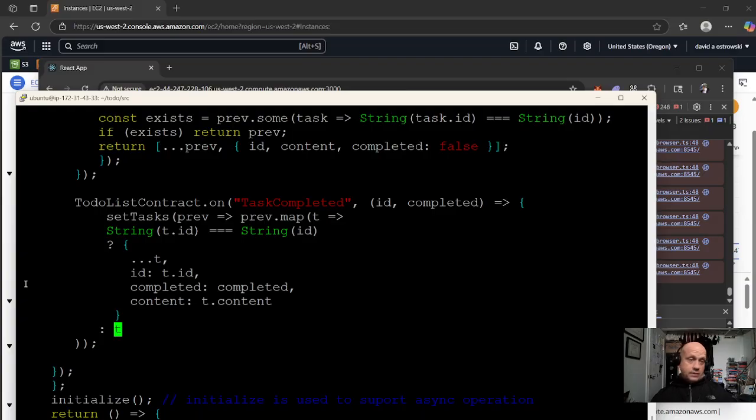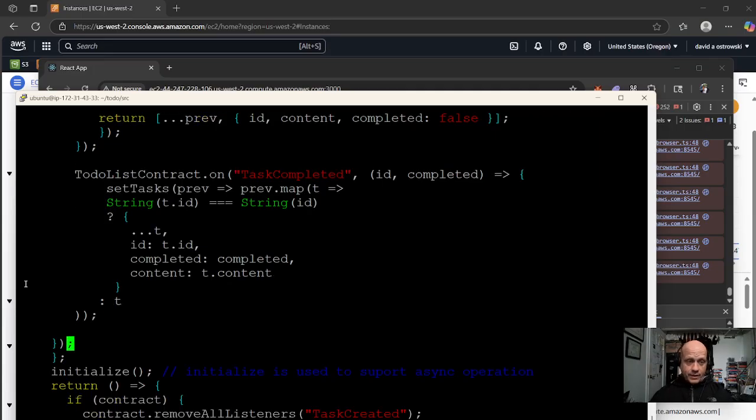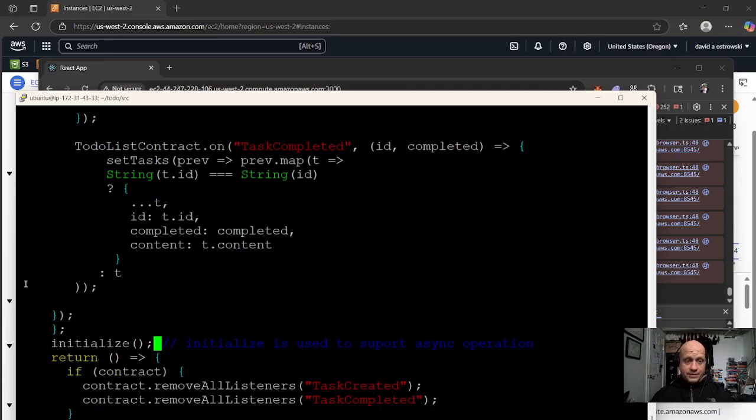If it doesn't match and was never set before, no one clicked on it being completed, then I just return T. T is everything that was initially represented.